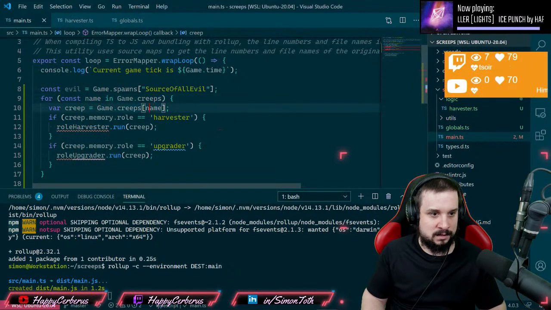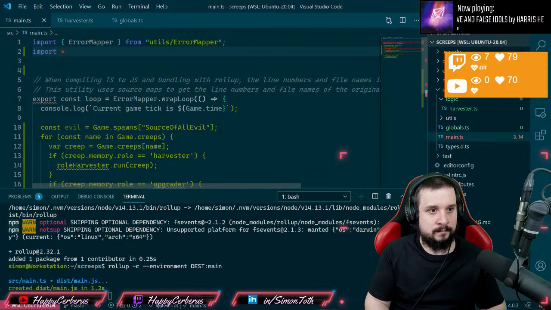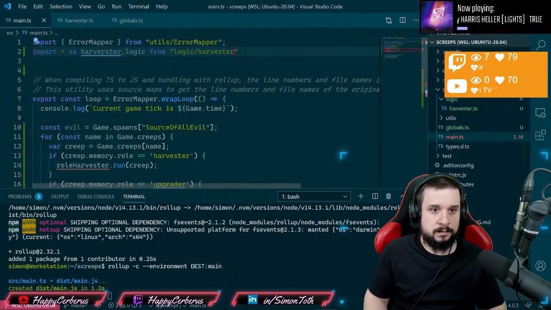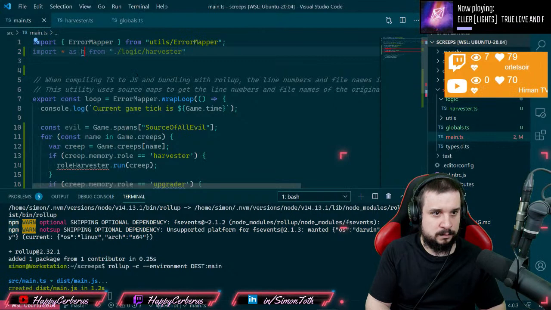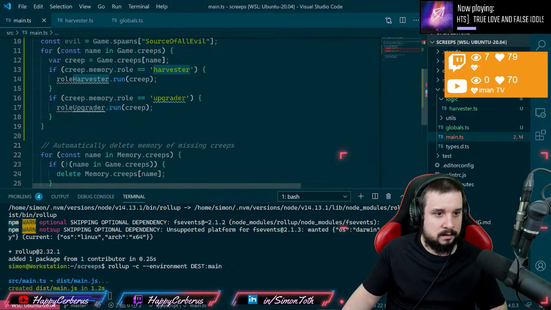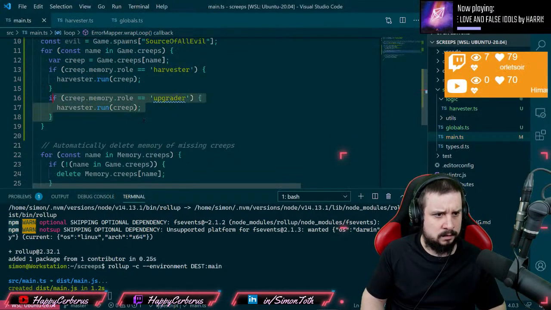Const name in game dot creeps, creeps name, creep memory role harvester. Then we want, oh, we need to import this thing over here. So import as harvester logic from, oh come on, cannot spell, logic slash harvester. And this is also misspelled. Harvester. Ah, I just call it harvester. Okay. So harvester.run, harvester.run. Oh, not upgrader. Okay, sure.